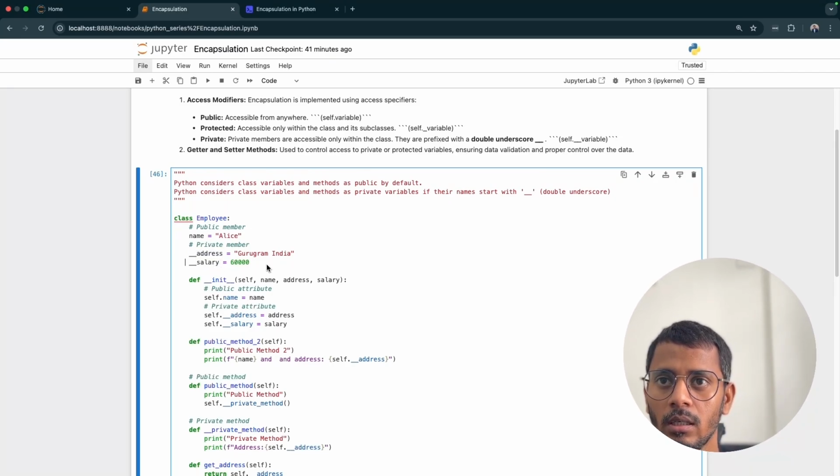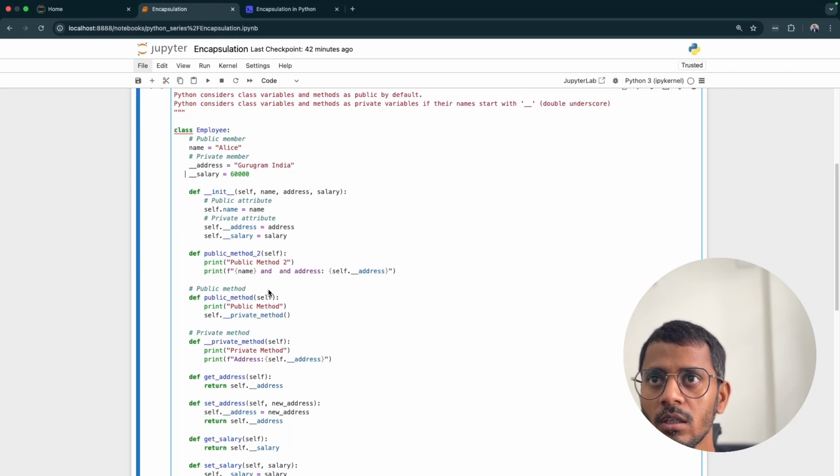Also there can be private functions. The concept is the same: if it is a private member, its name should start with a double underscore. The same concept applies to class variables as well as class functions.